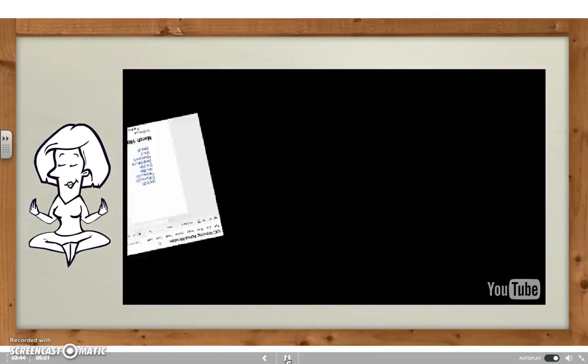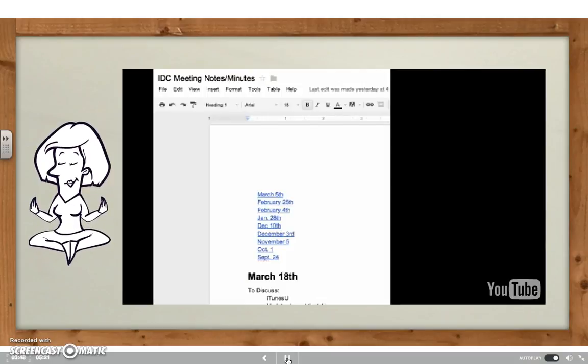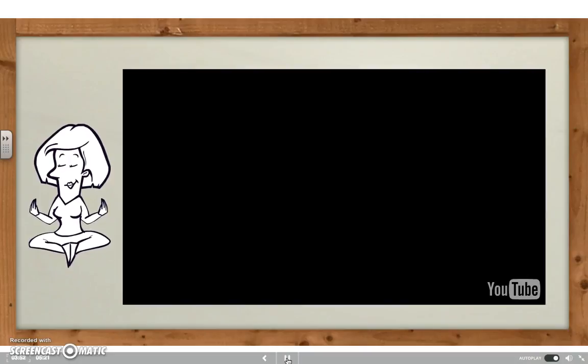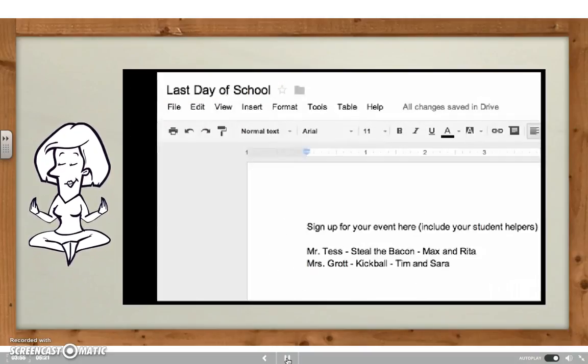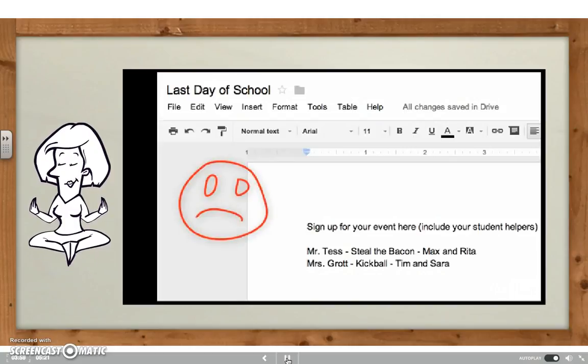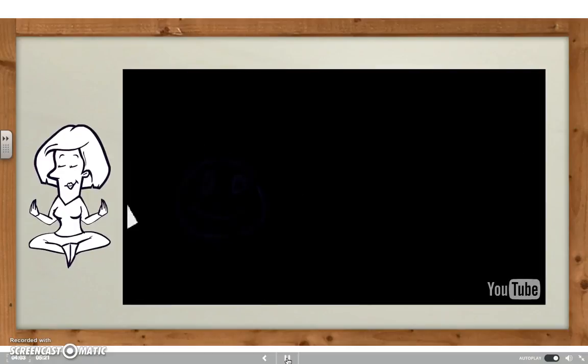I can share out common faculty documents like faculty minutes or team or curriculum work that are instantly searchable by keyword for anyone in the faculty. We need to plan a big party day for the whole school. Well, that used to be a giant email thread going all around hoping everyone remembered to hit the reply all. Instead, let's just create a doc where everyone jumps on and adds their selections, their input.